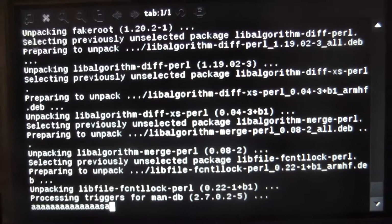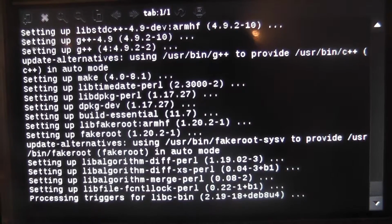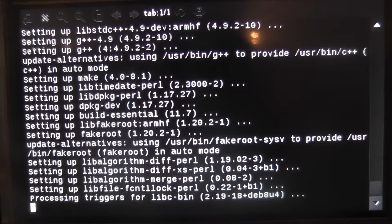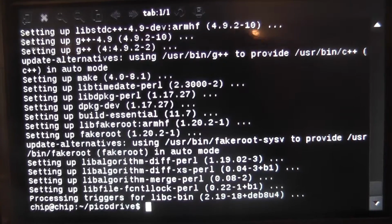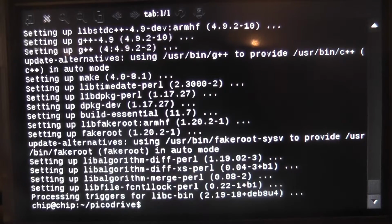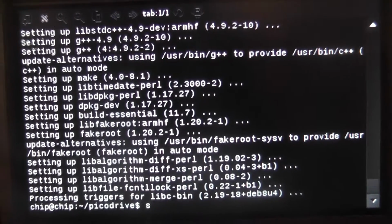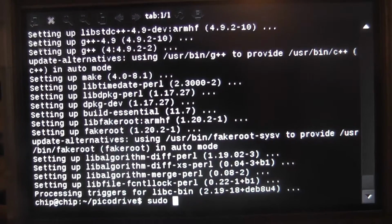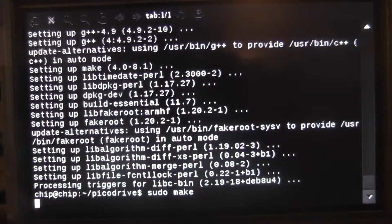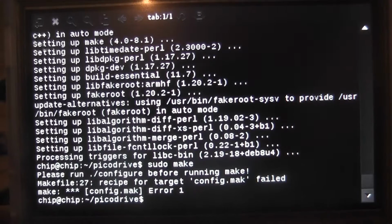So we're there, almost, are we? Or is my keyboard just entering random gibberish? Yeah, this seems to be happening to me a lot now. I've reflashed this a few times, and that still seems to be happening for some reason. I'm not sure quite why. I think it's just a software bug. So we're back to the main bit, and now we can actually go and type in sudo and then make. And this command should now work.